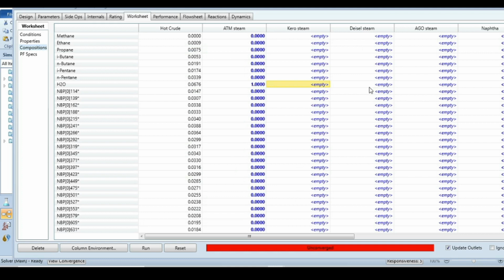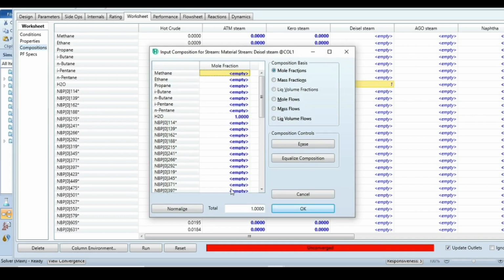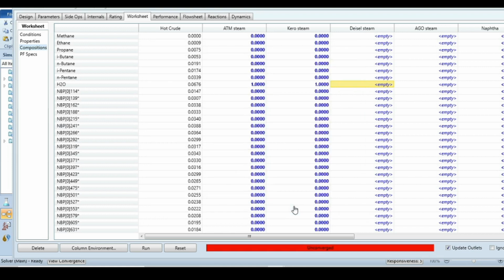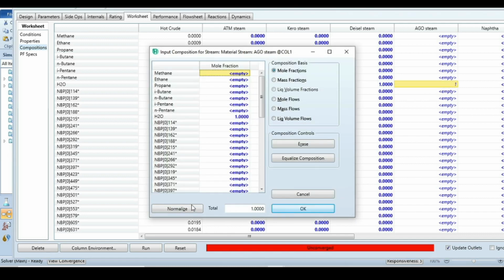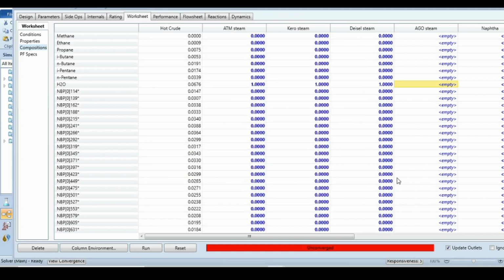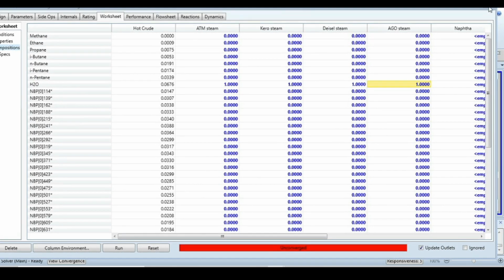Same for diesel steam and AGO steam, click one, normalize, then click OK.